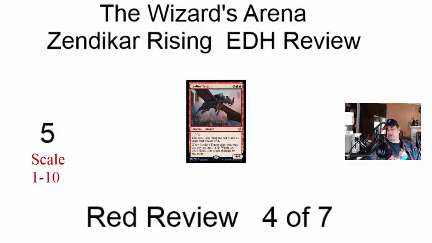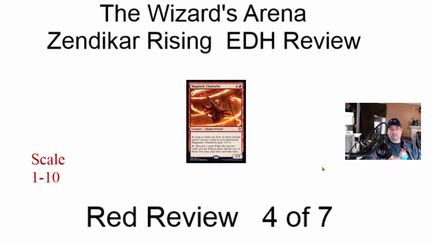Our next card is the Magnetic Channeler. Colorless and a red for a 1/3. As long as there are 4 or more instants and sorceries in your graveyard, +3/+1. Tap, discard a card, exile the top 2 cards. Choose one, you can play it until end of turn.